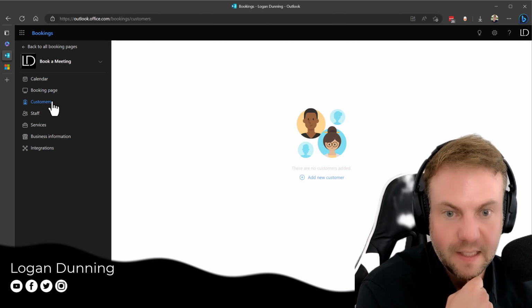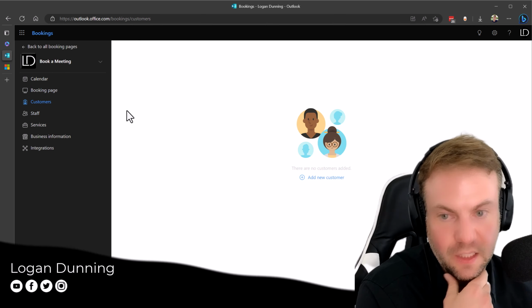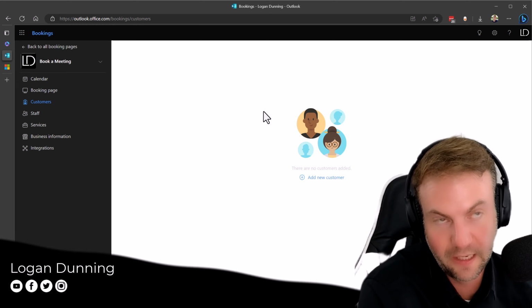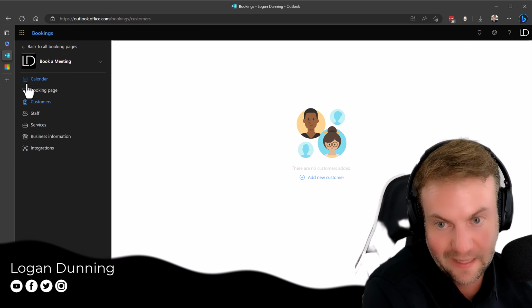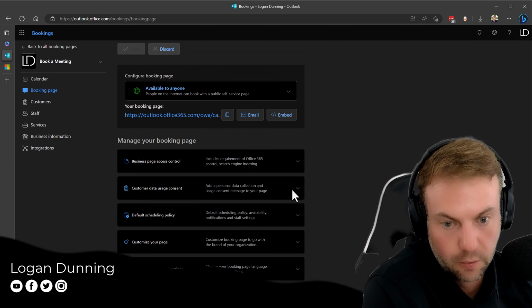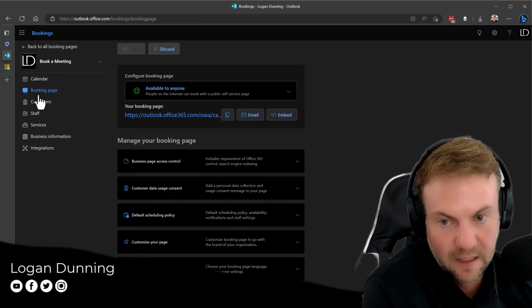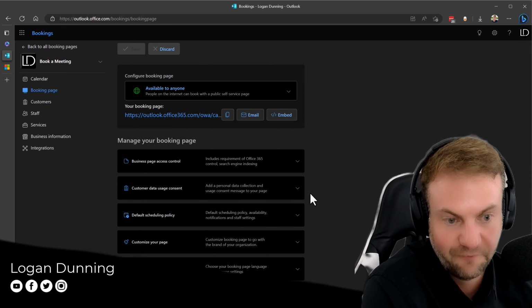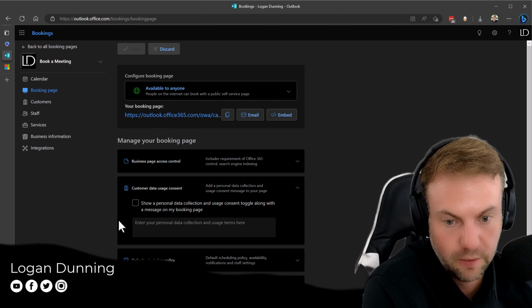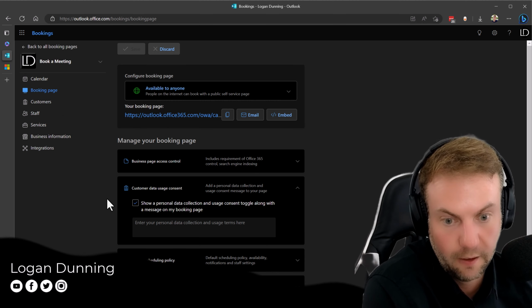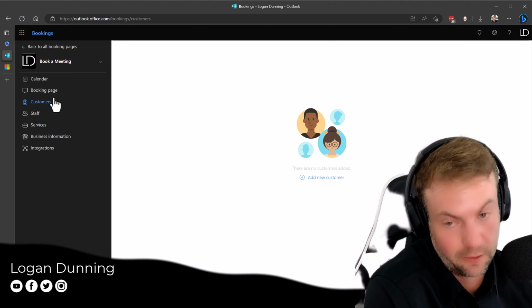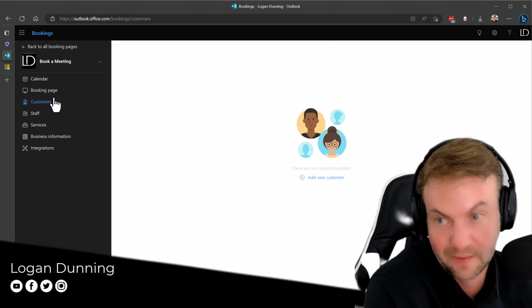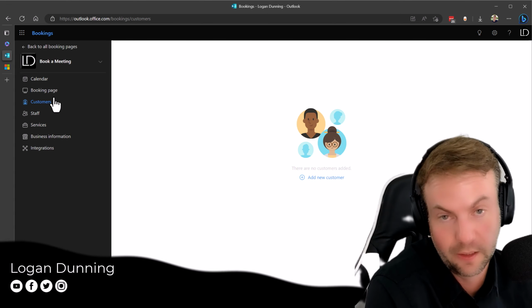The other great thing is it will actually add these customers in. Anytime they use the booking page, it will add people in here, and you're able to use that data for whatever you want for the most part. That's why they give the option here for the data usage consent, because theoretically it's fully transparent. They should almost require you to fill this out, because if you fill out any form online, you'd probably be pretty naive to think that data is not captured somewhere, regardless of whether there's legality involved.